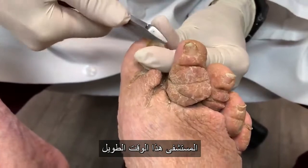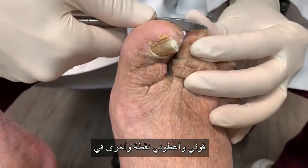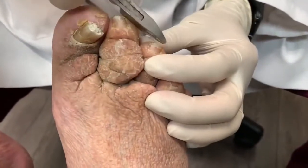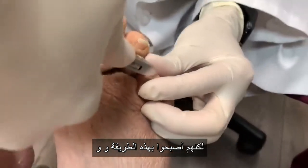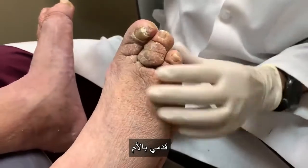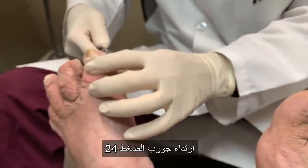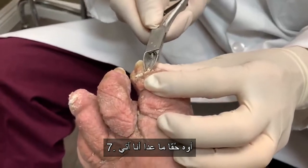I was in the hospital that long because of COVID — I lost my strength, and they gave me PT and OT there. When did these toes become like this? We'll have to talk to Batista about that. I'm able to exercise my foot with the compression sock, and Dr. Thordison approved me to wear the compression sock 24/7.